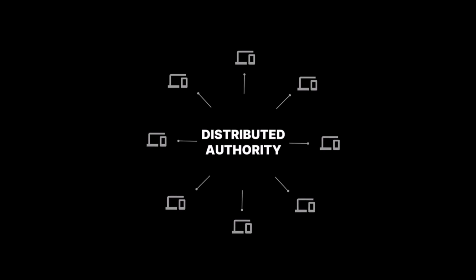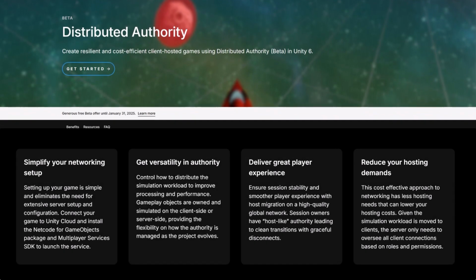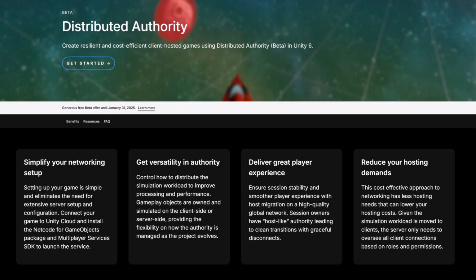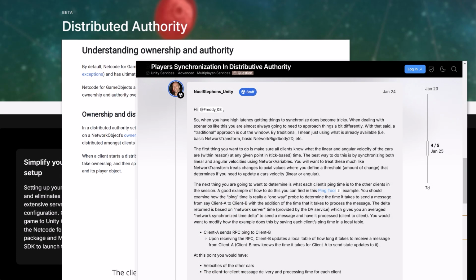As promised, today we're going to dive into Unity's distributed authority solution. Let's start by updating our sample code so that we can see exactly how to code for distributed authority and how that works. Then we can see how to transfer ownership of objects between players. Finally, we're also going to look at how to calculate latency between players and handle prediction in faster moving games where some players might be lagging behind.